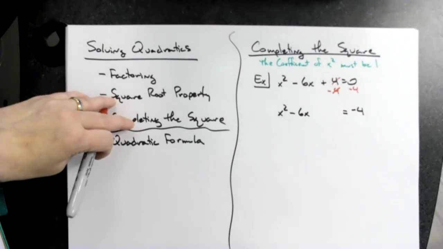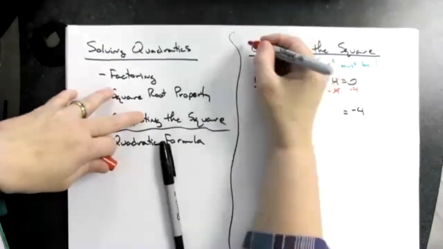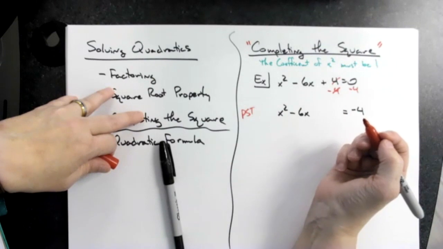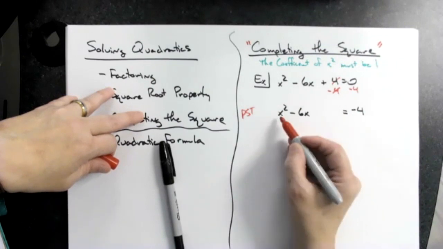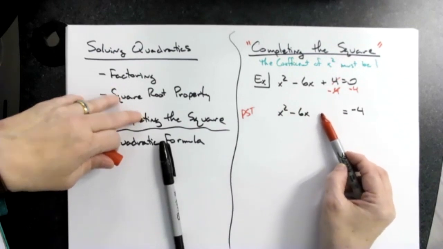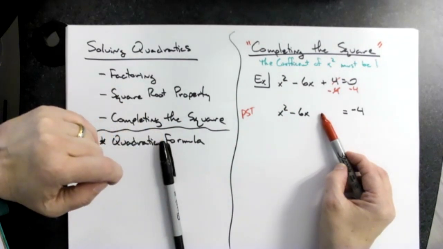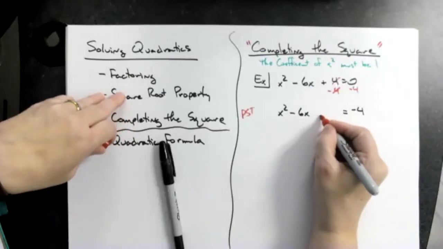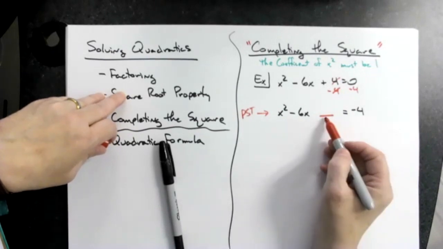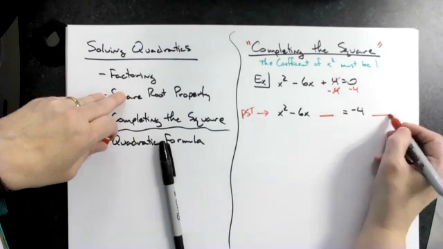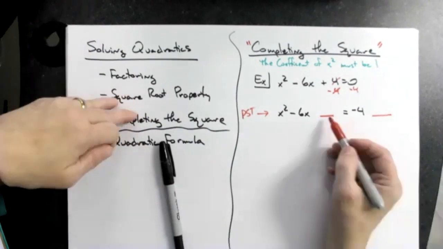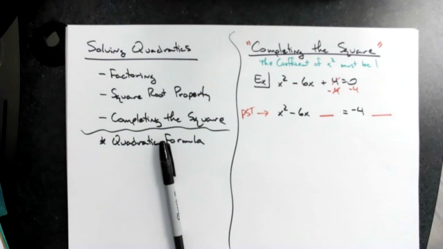Now the whole point of why it's called completing the square is because you remember those perfect square trinomials. We did a whole chapter on perfect square trinomials: x squared minus 6x plus the right number and I will have a perfect square trinomial. The trick is I just got to figure out what this number is. So I'm going to put a number right here to create a perfect square trinomial. If I add a number to the left hand side of an equation I have to add it to the right hand side to make it balanced. We can't do something to the left if we don't do it to the right. So I usually draw a couple lines in there that reminds me I got to come up with a number.